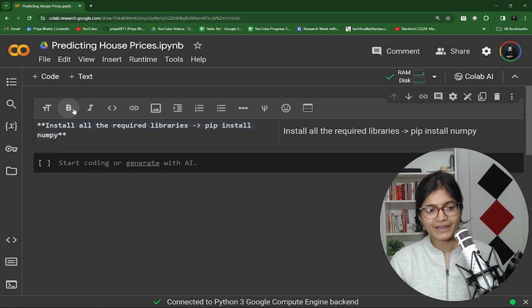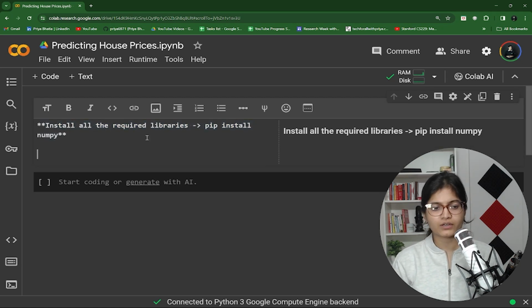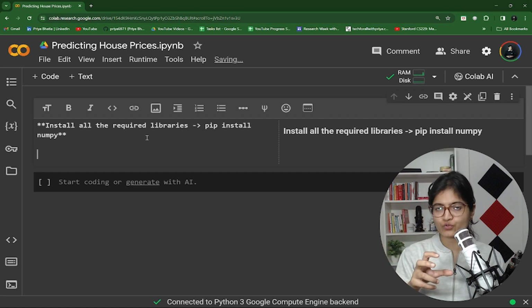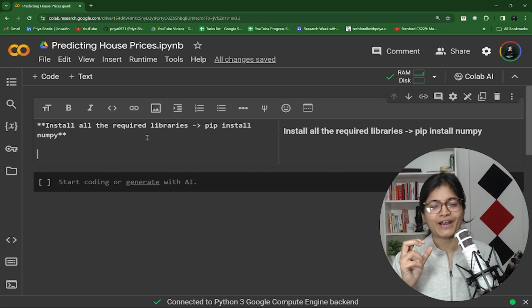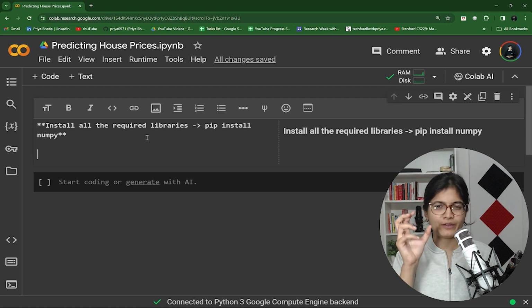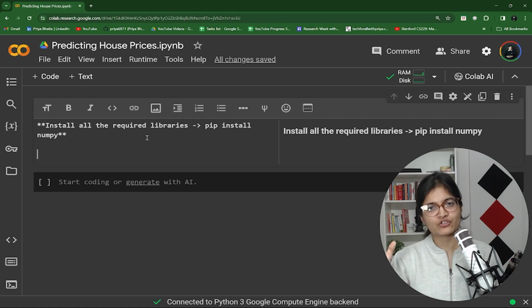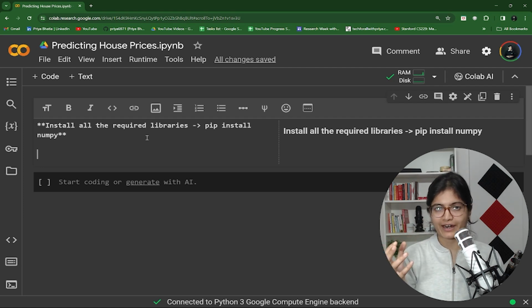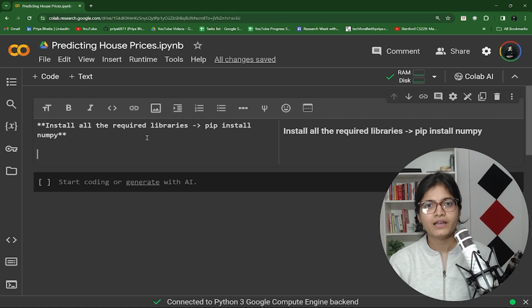In the upcoming sessions, I'll talk about the complete end-to-end pipeline in Visual Studio, where we will create a separate requirements.txt file in which we usually write these libraries. Then there is one command, pip install requirements.txt, so that every particular library will be installed in one go rather than one by one.